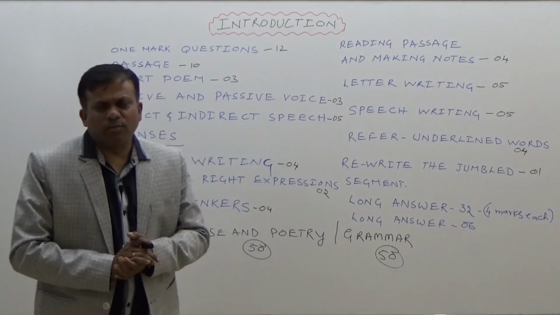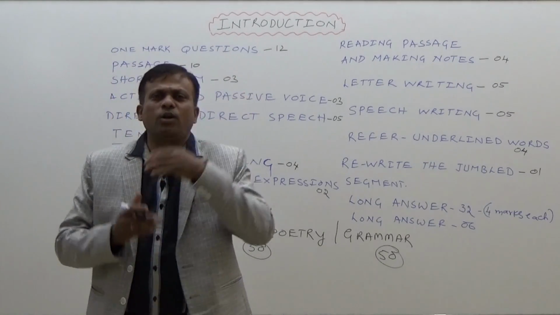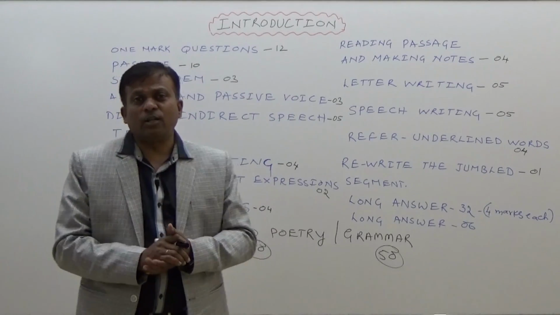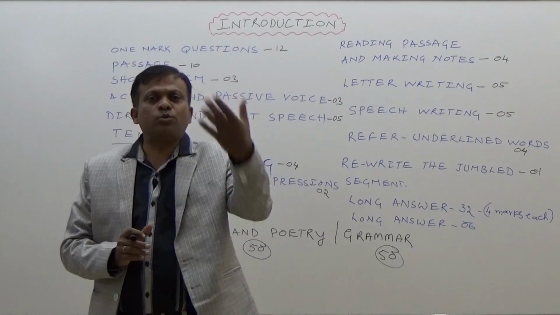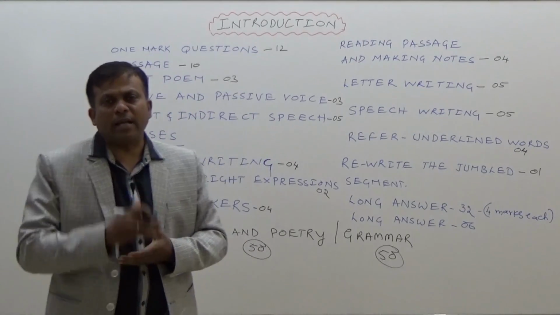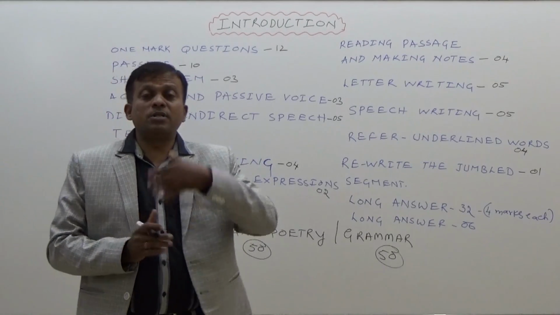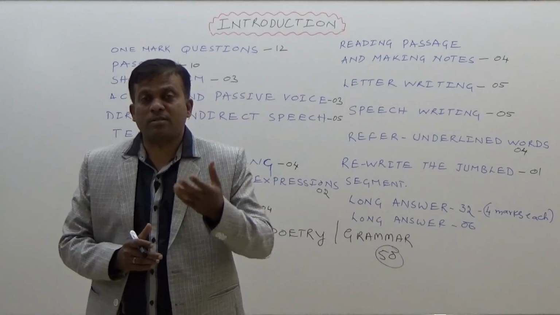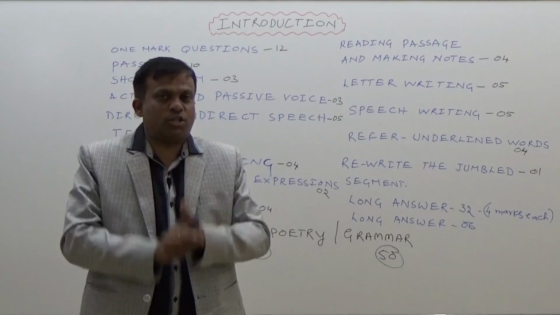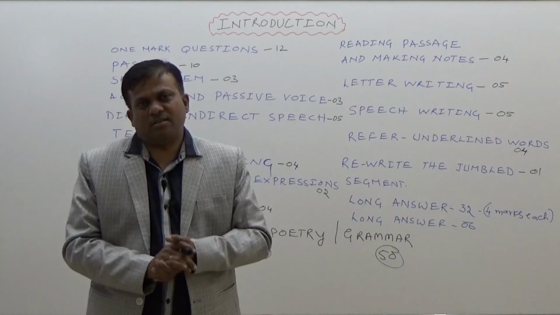We have observed that most of our students, be it a science or a commerce or an arts student, score very well in their core subjects. A science student scores well in mathematics, physics, chemistry. A commerce student scores well in accountancy, business studies, economics. Whereas an arts student scores well in history, economics, political science. But when it comes to English, we have seen many students scoring very less.